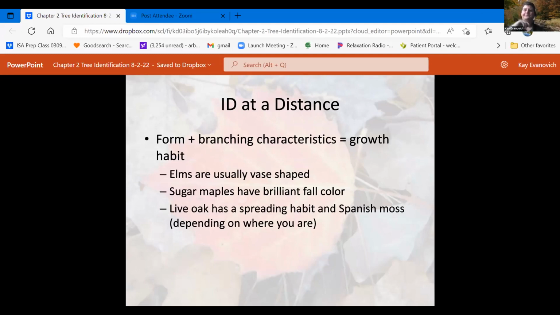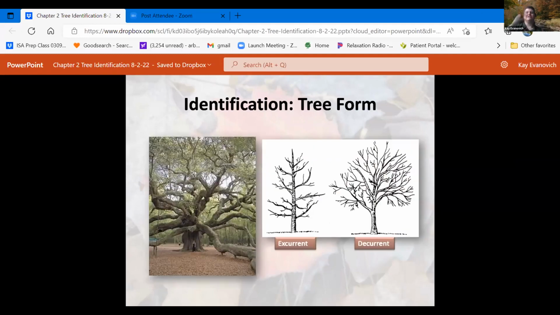Okay. So there's that beautiful spreading form we were talking about with the oaks. So you have two kinds of forms in trees. There's excurrent, which the slide shows grows out vertical and has a tendency to run straight up and down on the trunk, right? The decurrent may be broken up and have several splitting major scaffold branches that go off, creating this kind of curved, flowing decurrent trunk.